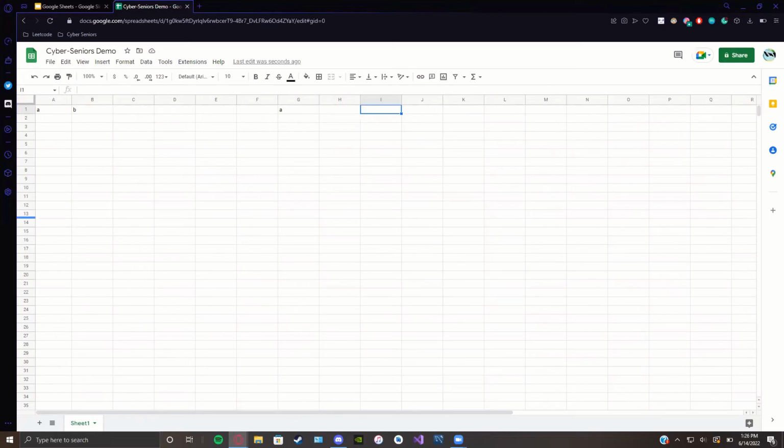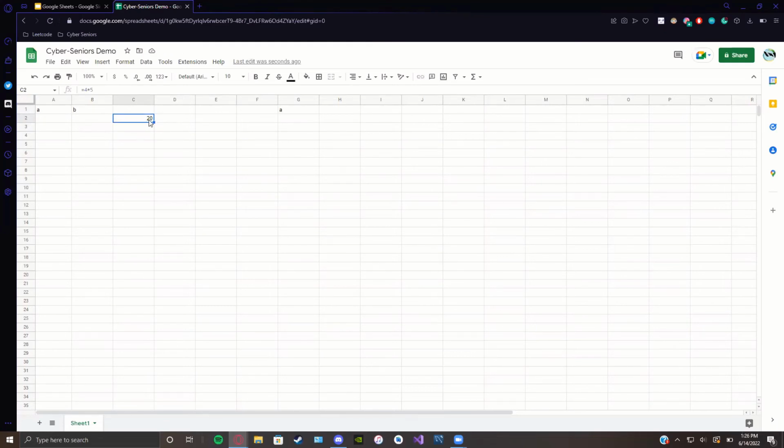So to do simple math in a cell, unlike Excel, it's a little different over here for Sheets. You'd have to do an equal sign first. If I want to get the value of what's 4 times 5, I'll just do 4 times 5. You'll notice that there's an f of x function at the top of my screen. If I press enter, you'll notice that my value changes from 4 times 5 to 20.